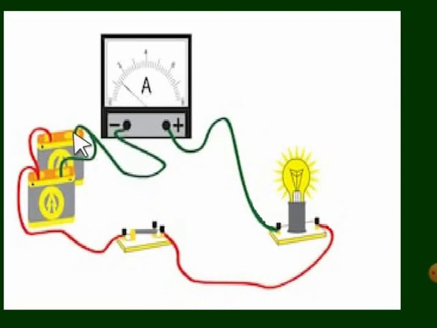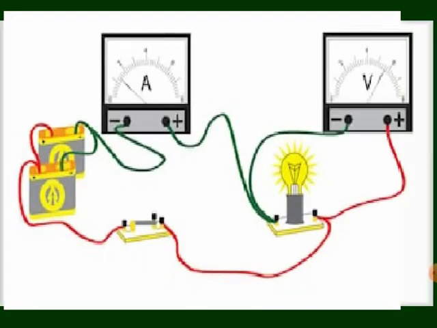But in the case of voltmeter, if voltmeter is going to be connected onto this circuit, let's say we want to find out the potential difference between the 2 terminals of this electric bulb. Then we need to connect it across the 2 terminals here like this. The positive terminal should be connected from here, and the negative terminal of the voltmeter should be connected here. Got it? Let's see.